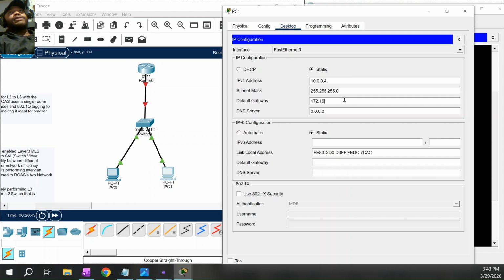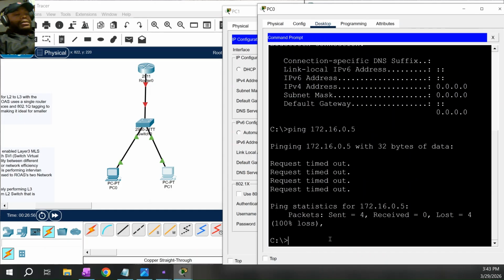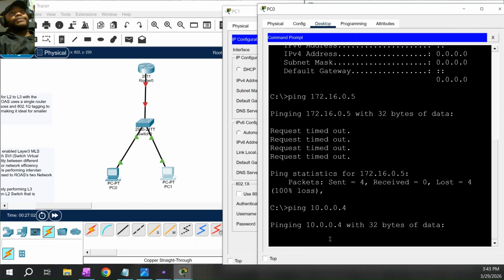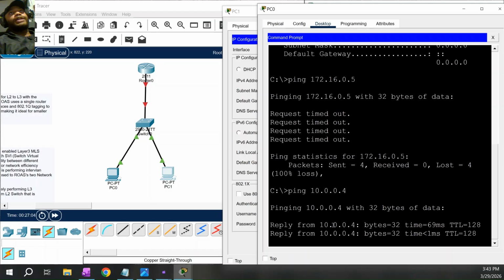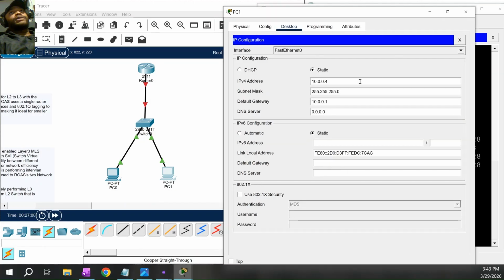We can see that without configuring anything on the switch they do already have reachability, because one switch equals one broadcast domain. So let's go ahead and ping 10.0.0.4 without any actual VLAN configuration, and we get immediate communication. So let's go back and configure PC1 the way we want it in a separate subnet.